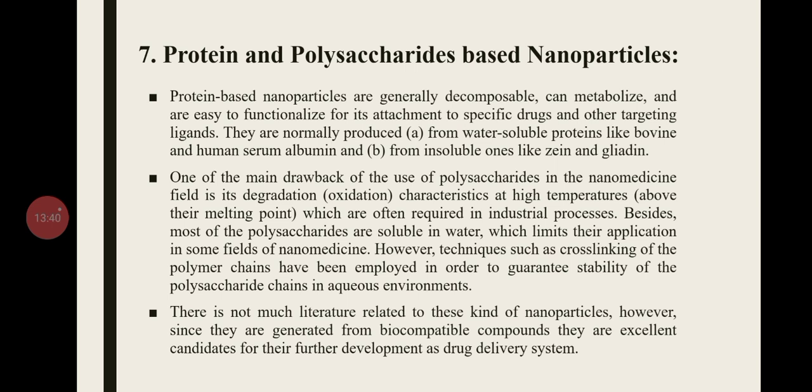The next is the protein and polysaccharide based nanoparticles. Protein based nanoparticles are generally decomposable, can be metabolized, and are easy to functionalize for attachment to a specific drug and other targeting ligands. They are normally produced from water soluble proteins like bovine albumin, and from insoluble ones like zein and gliadin. One of the main drawbacks of polysaccharides in the nanomedicine field is their degradation at high temperature, which is often required in industrial processes.